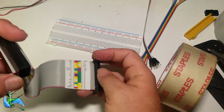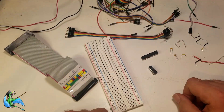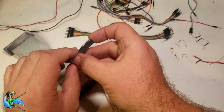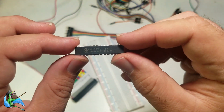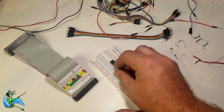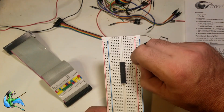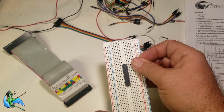Now that we have our bus connection problem solved, let's actually build a thing. For our first project, we're going to make something that's both incredibly simple, but very useful. A 32K memory upgrade that'll take our 16K TRS-80 up to the full 48K. For this build, you only need 2 chips. I'm using a Cypress CY7C199 32K static RAM chip. These only cost $2 or $3, and functionally identical parts are available from multiple companies.